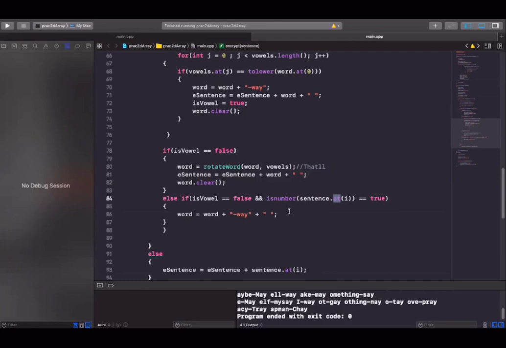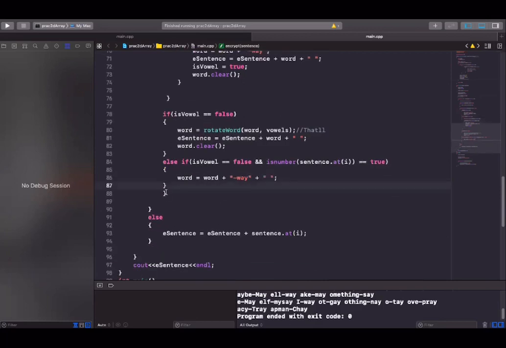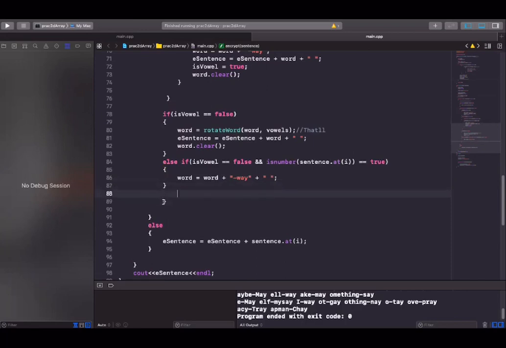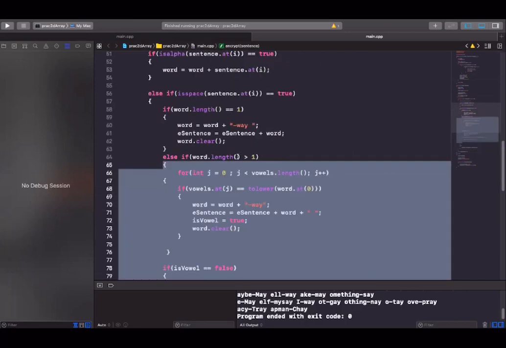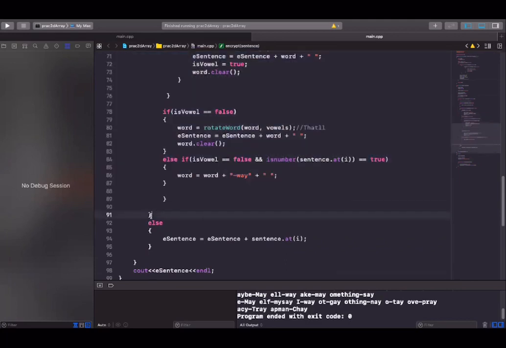Okay, so if you find a word that has numbers in it, you check the word, add way and add a space. Okay, and all this gets performed when the length is greater than 1.